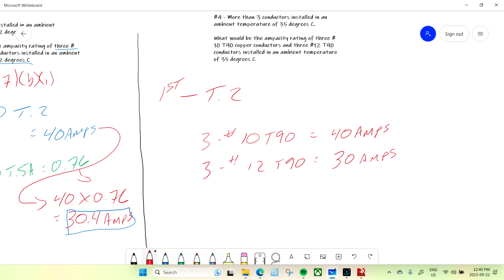Now there's two ways of approaching this. It doesn't matter, you're going to get the same answer. You can derate first because of the number of conductors and then do table 5A for the ambient temperature, or you can do it the other way. You can solve for the ambient temperature first and then go number of conductors. For me, I usually just solve it as I read it. So my first thing I'm going to do is solve for the number of conductors we have together, which is a total of 6 conductors. That is going to bring us to our second step, which is derating based on the number of conductors, which is table 5C.